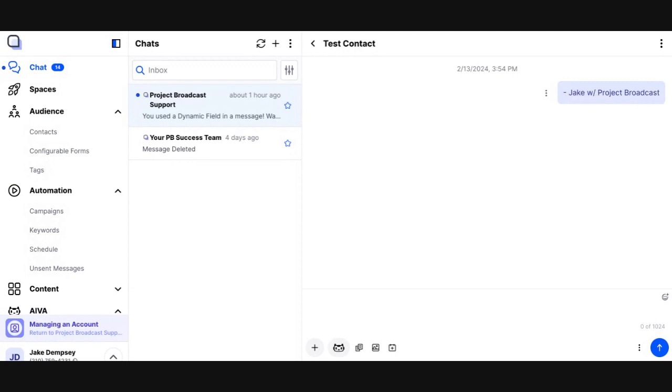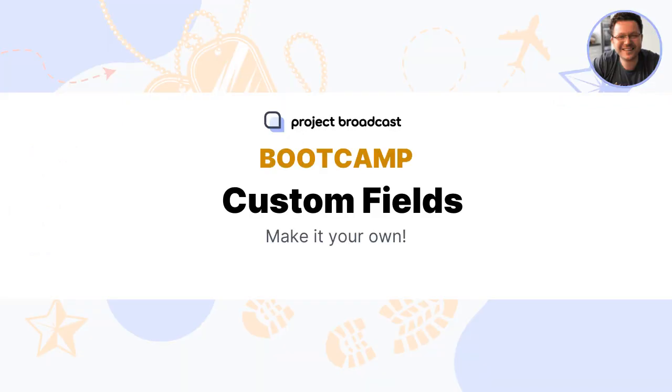So I can store data in the user custom fields that's important about me, the user of Project Broadcast, and then insert that content via a dynamic field. And I also have 50 custom fields that I can control what they are in terms of what they're called for my contacts to store additional information about my contacts. And the whole point of this feature is so that you get to control what data is stored on your contacts, because again, every business is different and your business may have slightly different needs than another business.